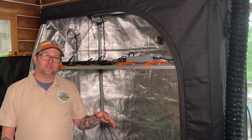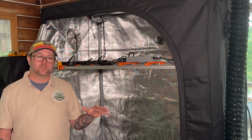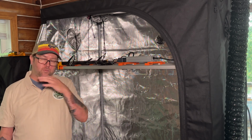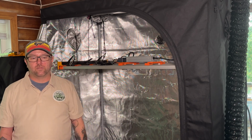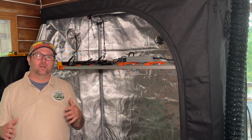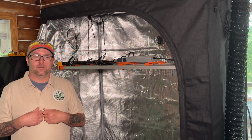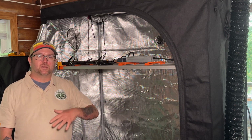Those were the older style lights that I started growing with. I'm not going to talk a lot about them, but I am going to explain those because it's going to give you something to compare the other lights to, like the LEDs, like the one behind me, and that way you can get the pros and cons. Then I'm going to get into LEDs, and then for all of you that really want to go down the rabbit hole, at the very end of the video, I'll talk a little bit about the spectrum tuning lights, which is the new trend, or it's what I'm doing now. It's the new future of growing, if you ask me.